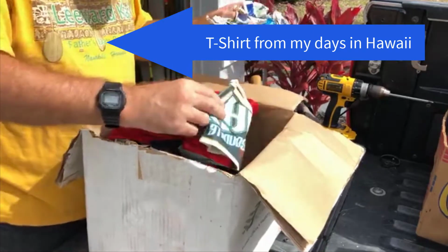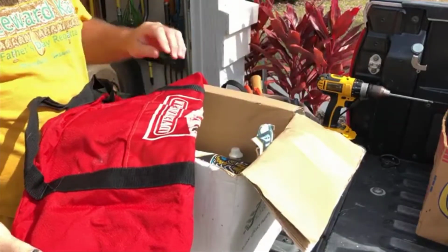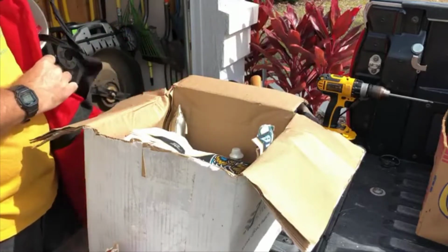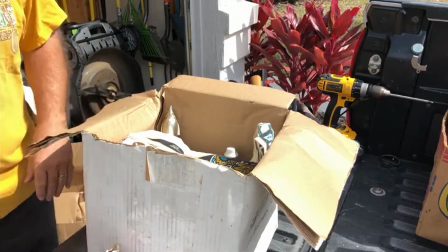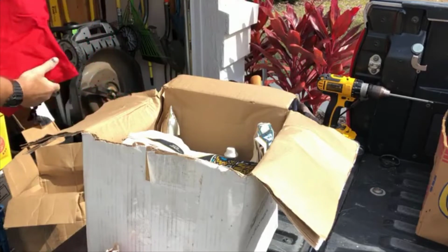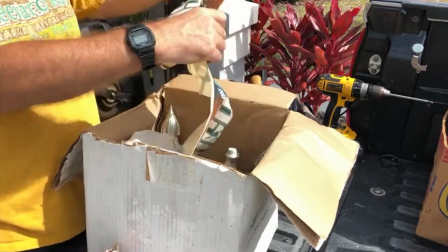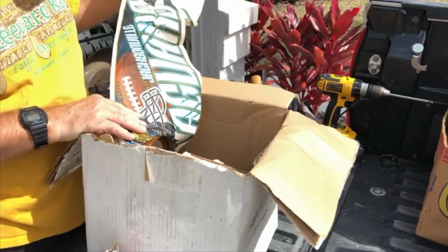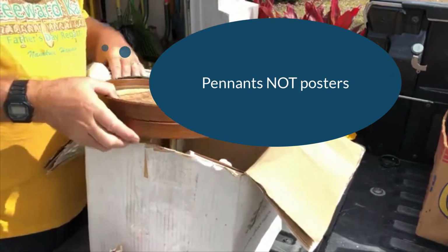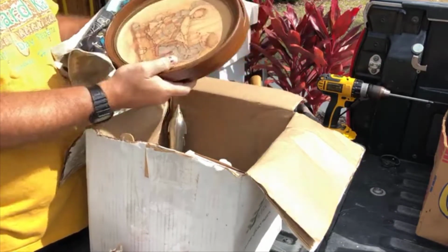Some old newspaper stuff here. Adventure Team. Oh, it's a big athletic bag. A big canvas bag, kind of heavy duty. That might come in handy, I don't know. That's just a big bag, nice big open end to it. Let's see, we've got a Jags. Got a couple of old Jags posters, if there's any Jags fans out there. This is interesting. How does this stuff end up in a computer store? I don't get that.